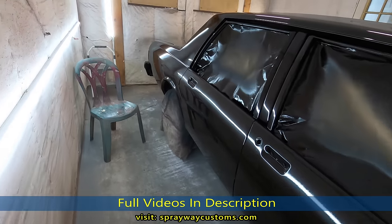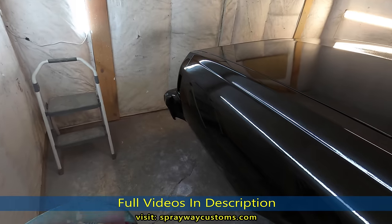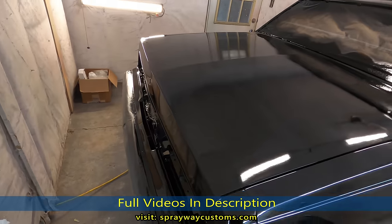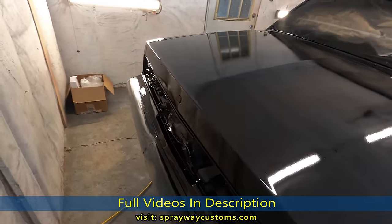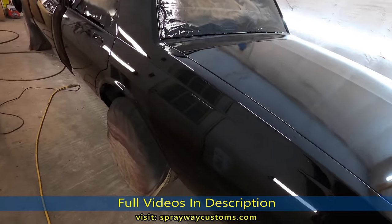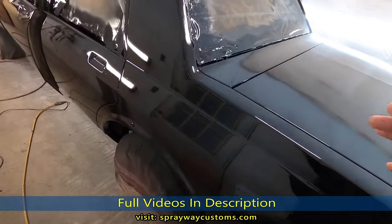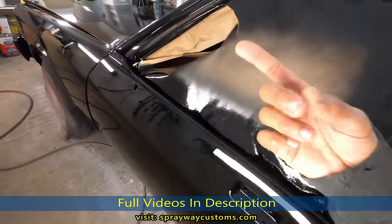It's been 3 days since I sprayed the car. I see a lot of dieback from the clear I used. It was some value clear. I had never used this clear before. It wasn't no high solid clear. I just tried something because I had planned on putting 3 more coats of clear on here. So I just used the value clear just to sand it back down because I knew I was gonna have trash in the paint.